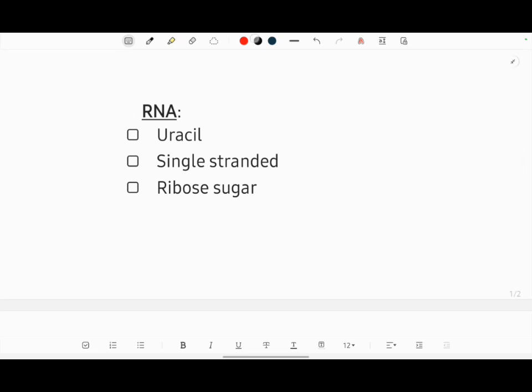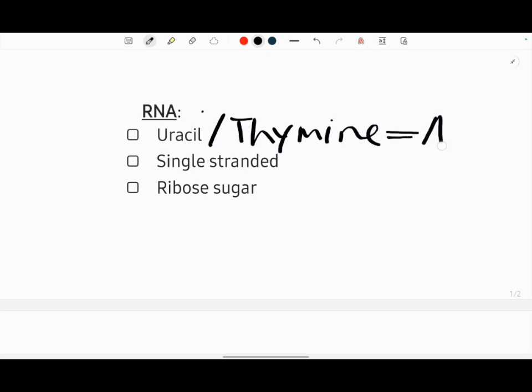So here we have RNA, okay? We know that RNA and DNA are two different things. As I said in the beginning, DNA will have thymine, whereas in RNA here we have uracil, and this will always pair with adenine. Okay, and here RNA is single-stranded, meaning this is how the structure will probably look. The circle with the house, which is a phosphate. We know that the house is a ribose sugar. It's a sugar. So remember, in the house you've got the sugar, and then we will have your bases.